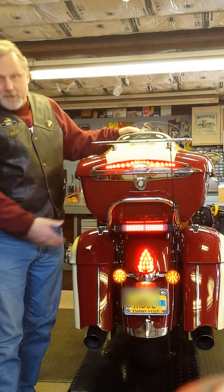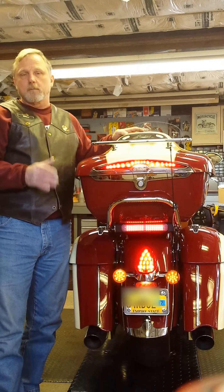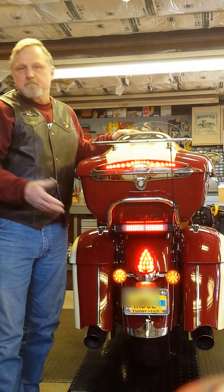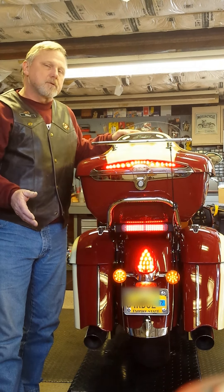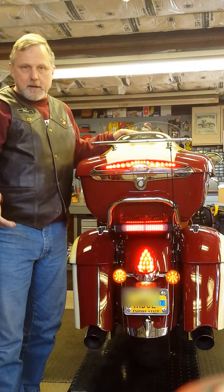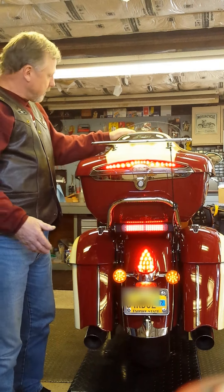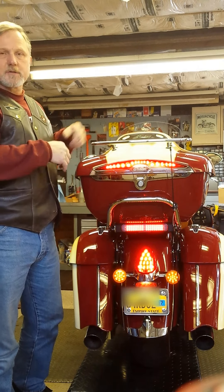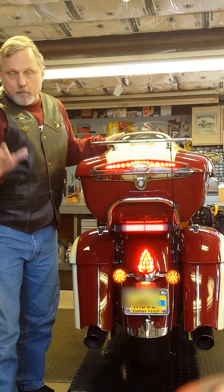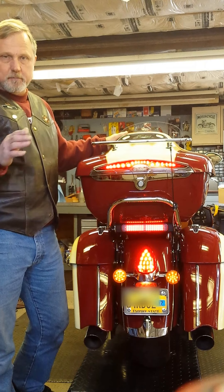That license plate lamp can be turned off if you don't mount it at the license plate, as in this case. But with the Roadmaster, this is a home run. It's not plug-and-play — this requires a good mechanic who knows how to tap into the wiring system of a motorcycle. It's not rocket science, but if you're not comfortable doing it, you might want to bring it to your dealer or a good mechanic. Physical installation is easy; wiring takes a little time. In the case of the Roadmaster, I had to make a harness that runs underneath the seat to bring the wire up to the back of the trunk. But you're simply not going to capture people's eyes better than this.